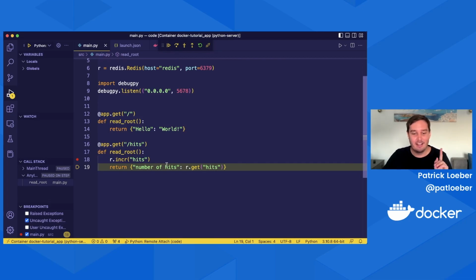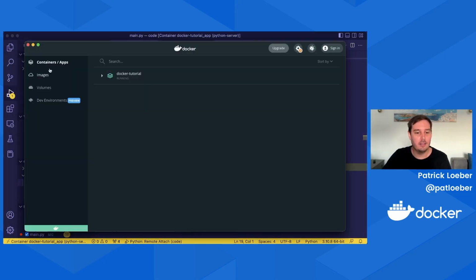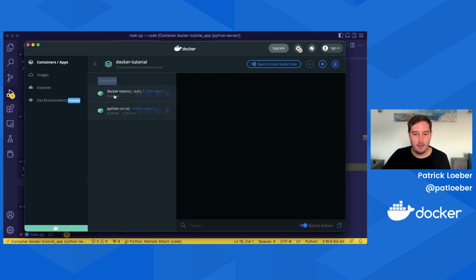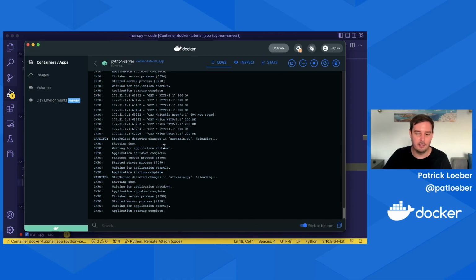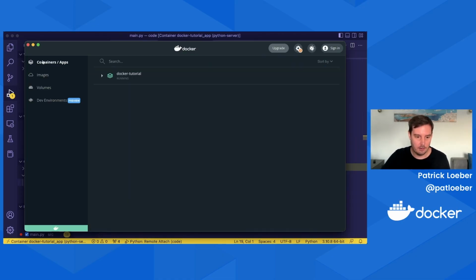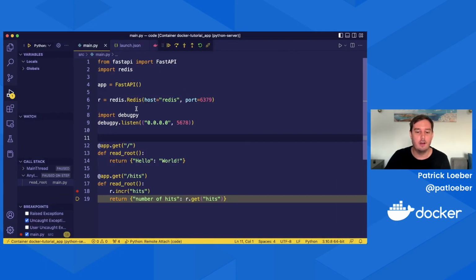and then, just like with a normal debugger, do some more sophisticated debugging. The other option that I forgot to mention, of course, is that we can always go to our container and have a look at the logs and then do, for example, some debugging with print statements. So for this, have a look at the container that you find in the Docker GUI. But this one is a little bit more advanced, and it's also not too hard to set this up.